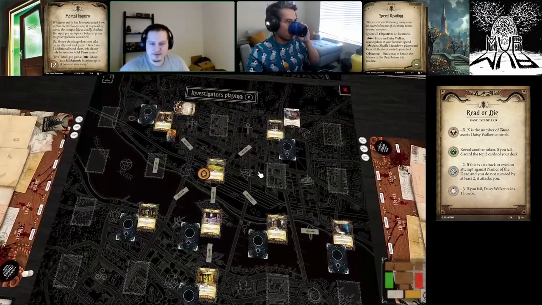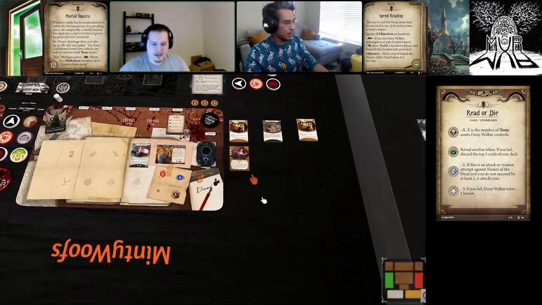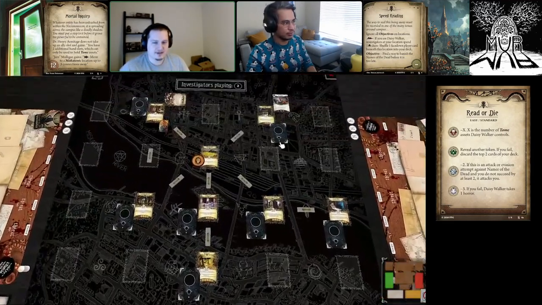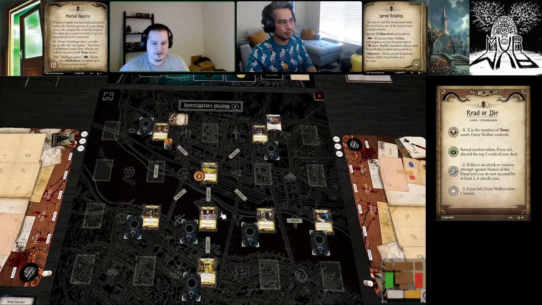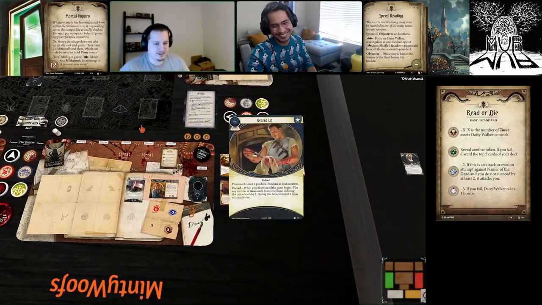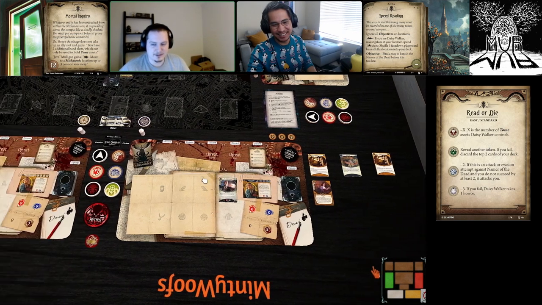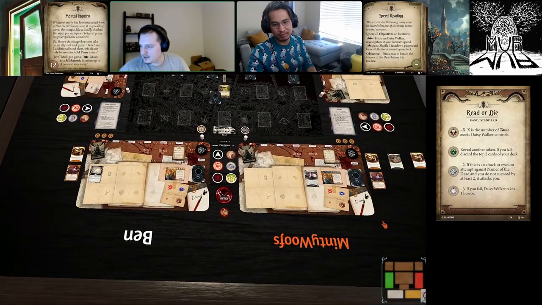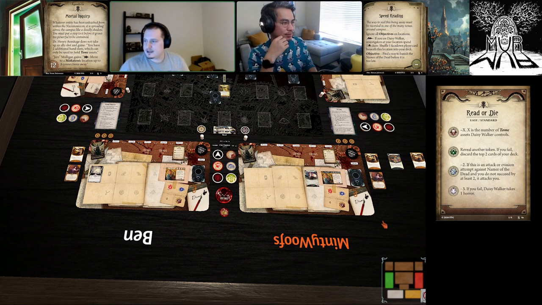Part of the setup for Read or Die is Harrison had to take all of the tomes out of his deck as they got thrown around the board, placed facedown. His geared-up might be a little bit sadder than he was hoping for turn one. I guess we'll see what we mulligan. Let me read the story text quick, and then we'll get started.